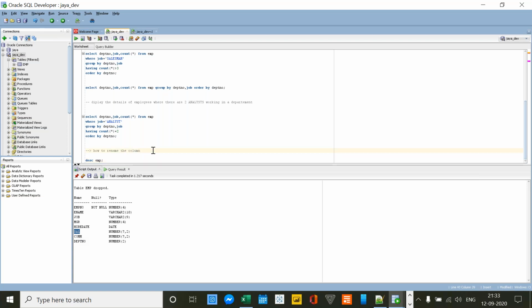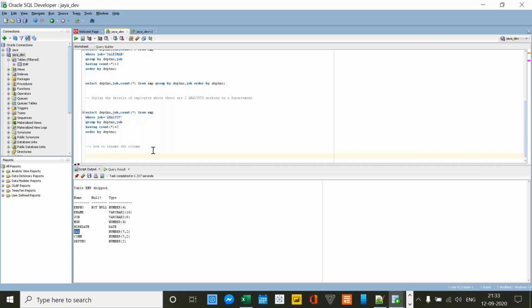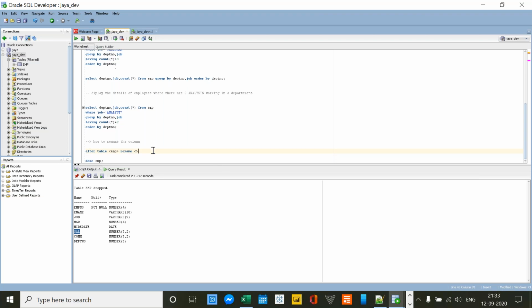So if you want to rename any particular column, right? The syntax is alter table, table name, rename, old column name to new column name.